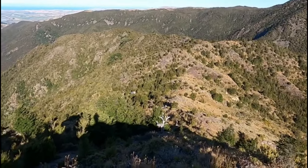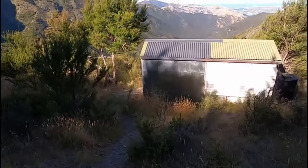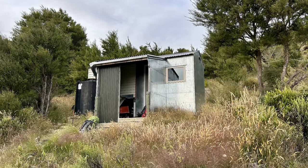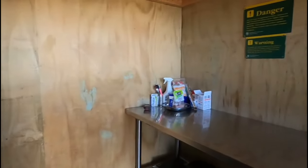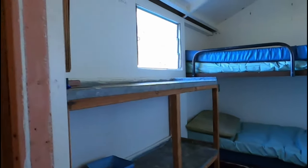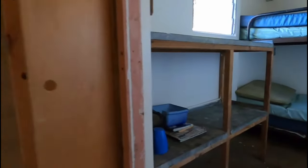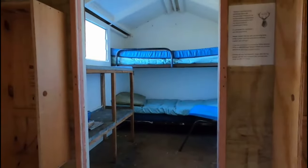Just down there in the distance is Black Birch Biv — boy oh boy is that a welcome sight. Coming up on Black Birch Biv and it's got a water tank, which is what I want to see. It's a very interesting hut — it's got this big step up to another level, built in two parts historically. Two bunks and very clean and tidy actually. Very hot in here because it's been a very hot day, so I don't think Kev and I are going to stay here — I think we're going to go and tent somewhere.